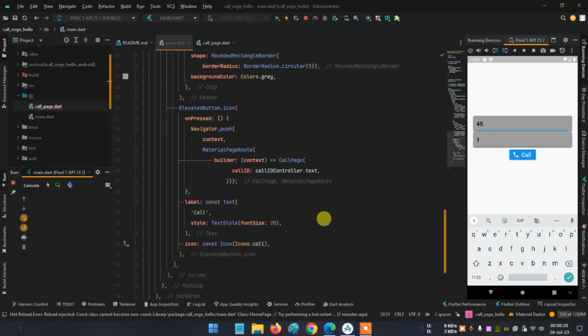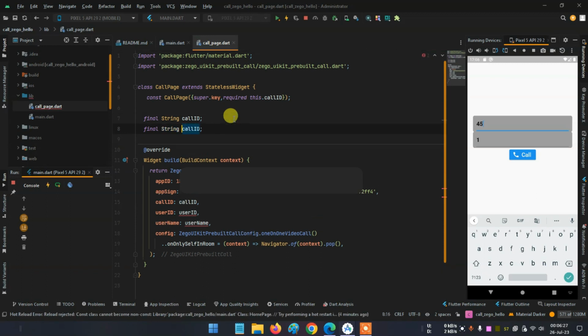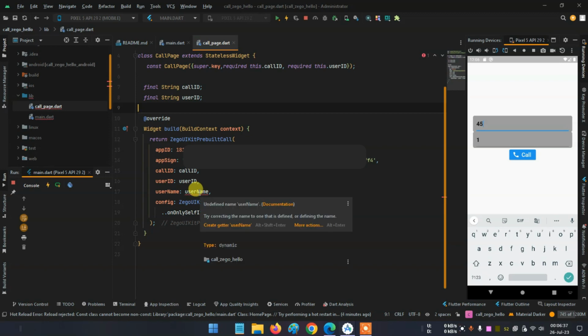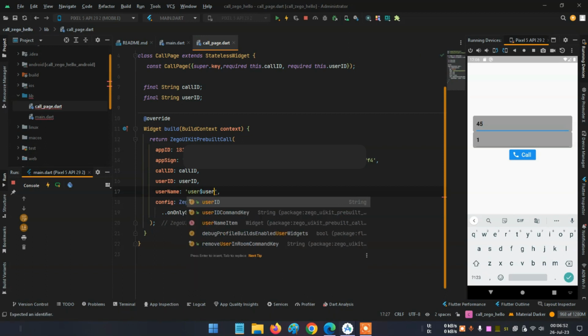How to do that? Let's add another string which is userID. Require this.userID, and use it. The username will be user plus the user ID, like user$userID.